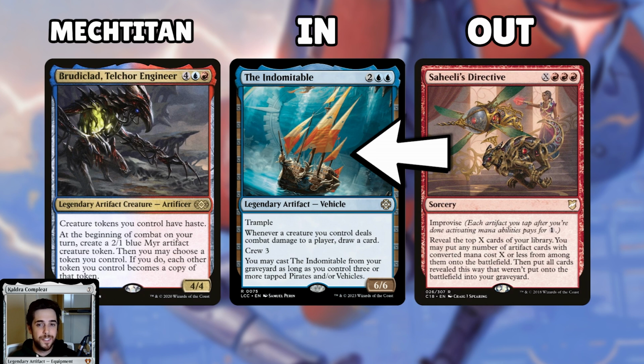And then the final addition to the deck is not a flip card. It's actually the Indomitable, the best Coastal Piracy effect ever printed, in my opinion, and it's an artifact, so it's even better in Brutaclad. 4 mana, 6/6 vehicle, trample. Whenever a creature you control deals combat damage to a player, you draw a card. You can crew for just 3, and you can cast it from your graveyard as long as you control 3 or more tapped Pirates and/or Vehicles. I cannot meet that criteria at all, but it doesn't matter. It's just a nice payoff for my go-wide token deck to draw tons of cards. It's an artifact itself, and I could even crew it to smash face for even more damage. That's just amazing.